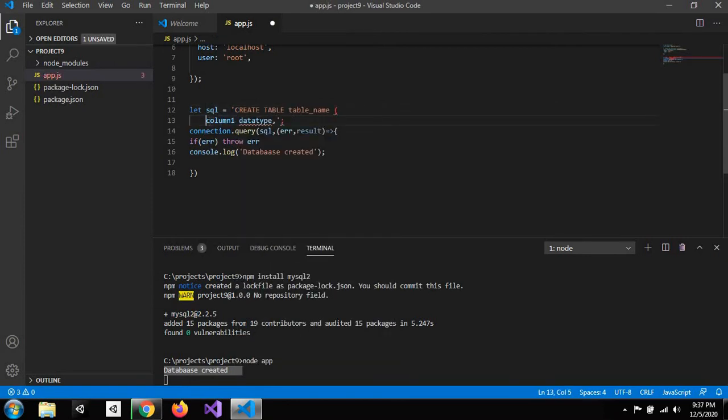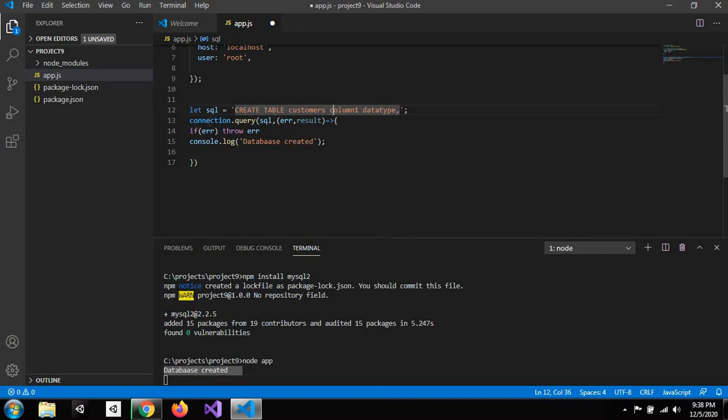Okay, so create table, we put here, our table will be customers. And here are our variables.